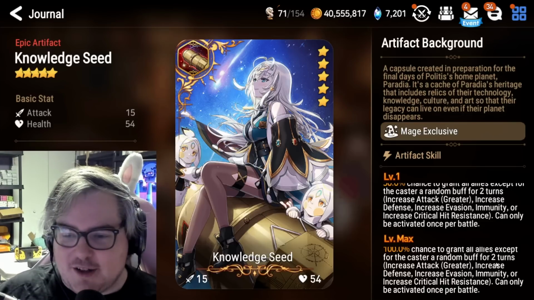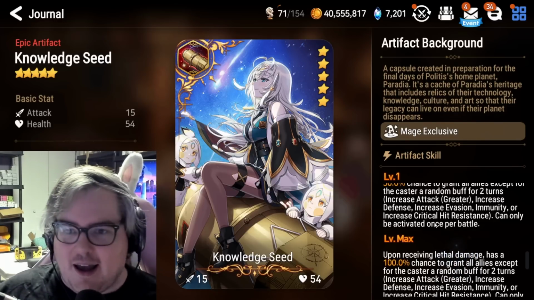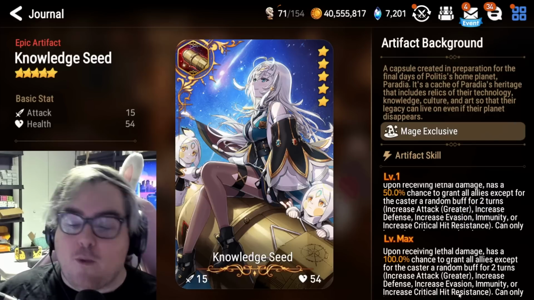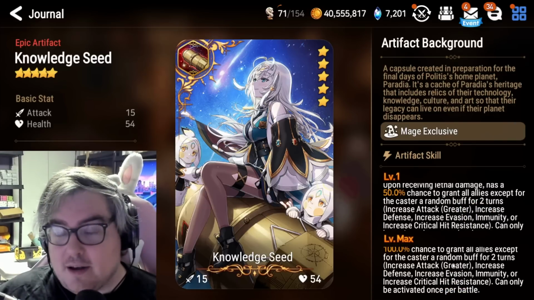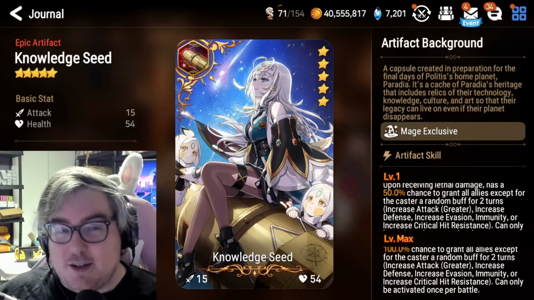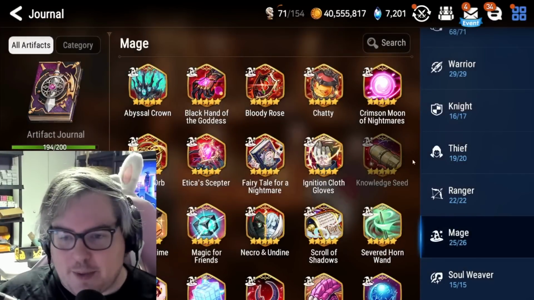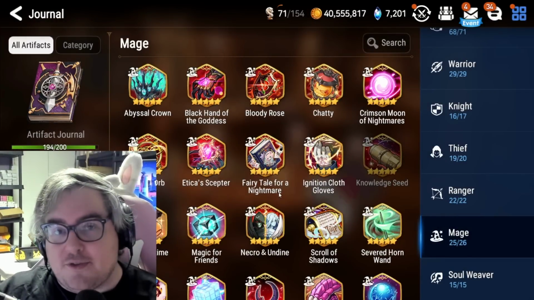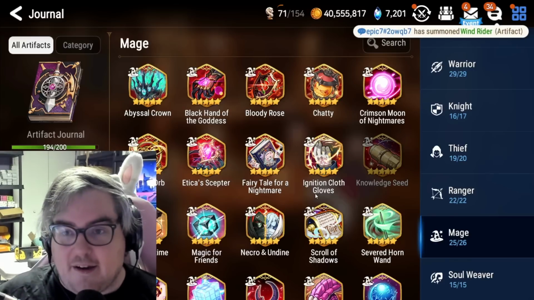It's so weird too, right? Like 2 turns greater attack, defense, evasion, immunity, or critical hit resistance. I just don't know where I would use this, and it's only once per battle. If it was more than once per battle, I could maybe see doing some shenanigans with this with reviving and everything, but because it's only once per battle, definitely see no use for that currently. But maybe in niche situations it may find a spot.